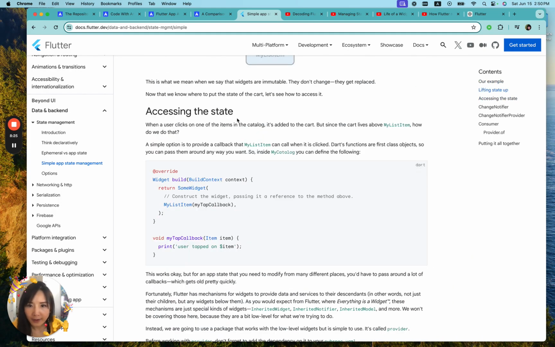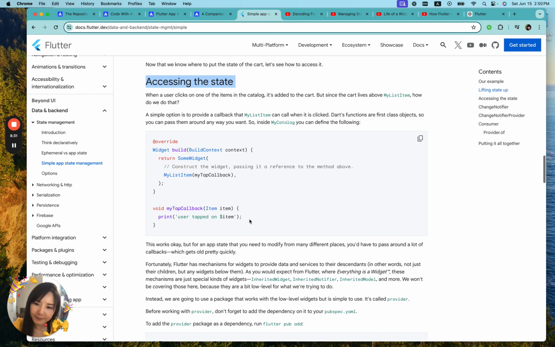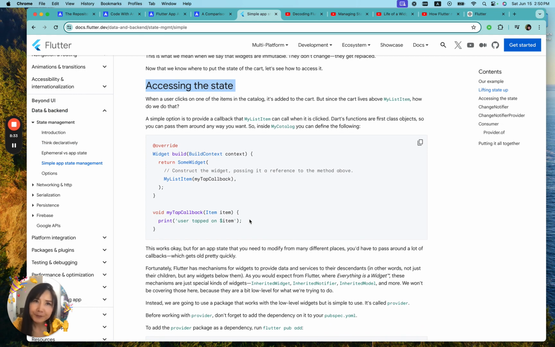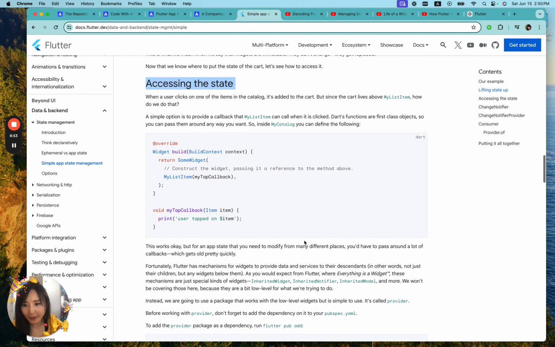So yeah, it's all about accessing the data. That's why the state is under beyond UI on data and backend. So let's say we get the data for a list of items in your shopping cart, and you keep adding or deleting your shopping cart item from the homepage of all the product you want to buy, and this keeps changing.